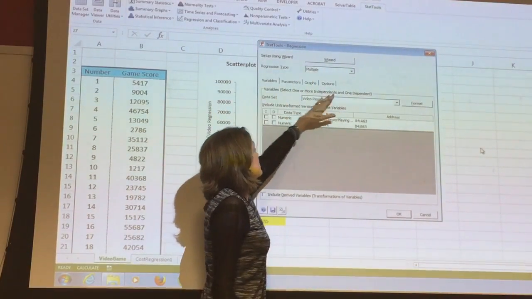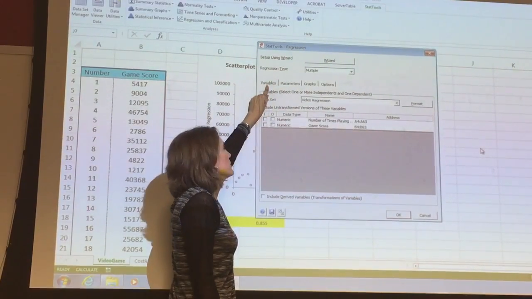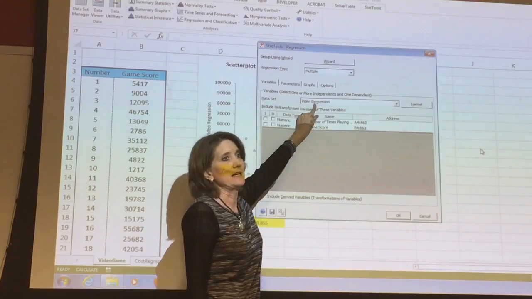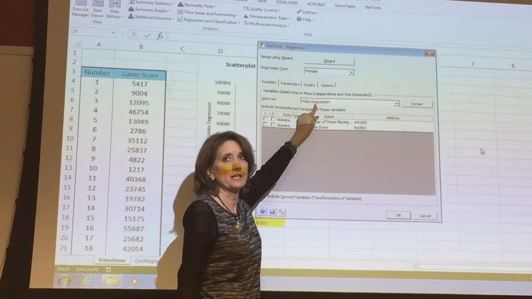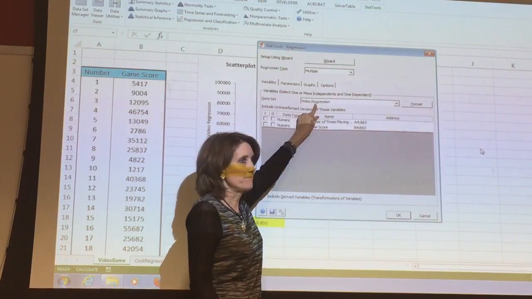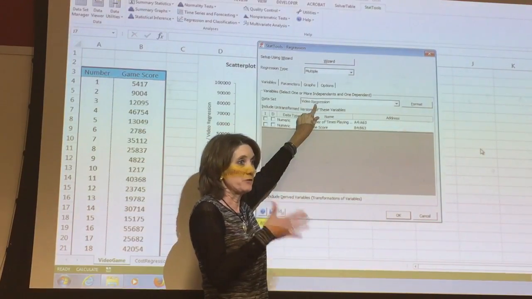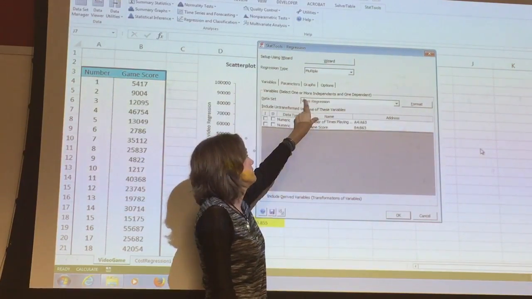Then we've got these tabs of things. First tab where it says variables. The absolute first thing you need to check is, are we on the right data set? Okay, first thing you need to check. Because you may not come up on the right data set if you had more than one. I know we don't have more than one right now, but it may not.